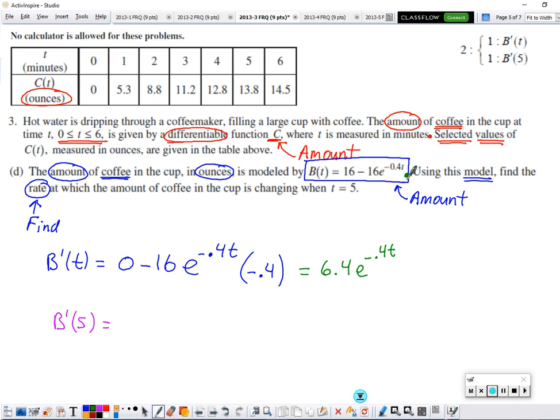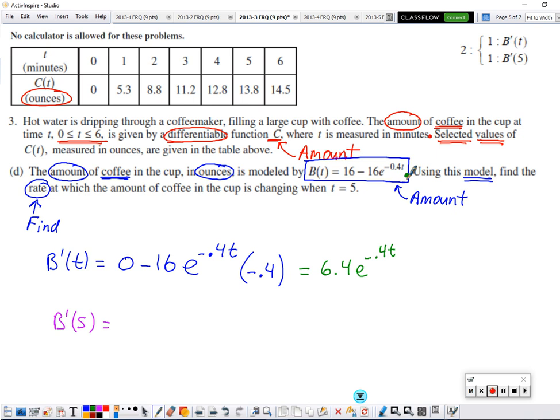C of T is what they measure as the amount. B of T is a model, where a mathematician creates an equation that basically mimics this. So that's why you accurately thought that B of T and C of T are the same thing. They roughly are. You okay with that? Come talk to me, we can get that to click better. Just talk to me for a minute. So they are different though?